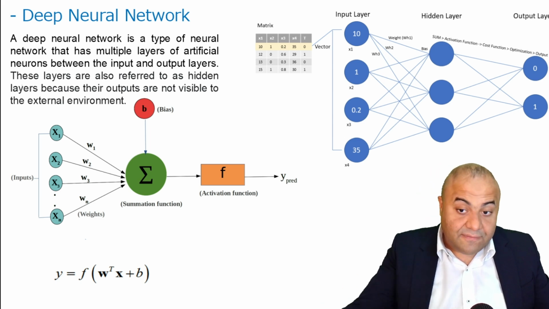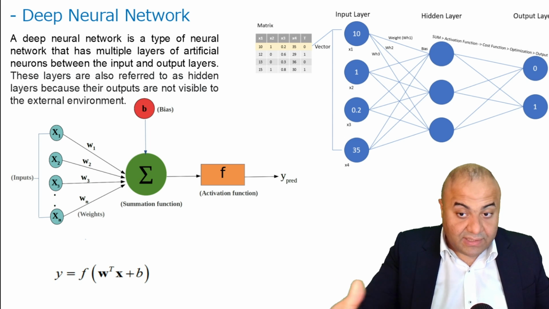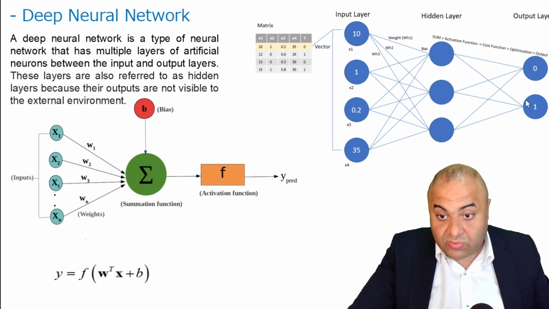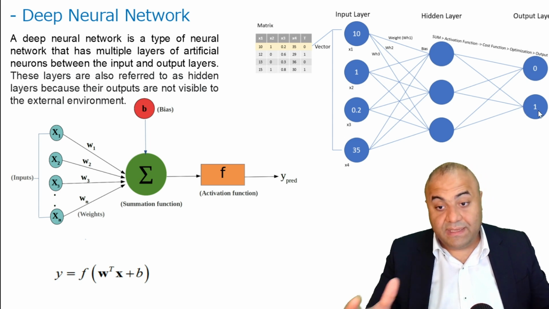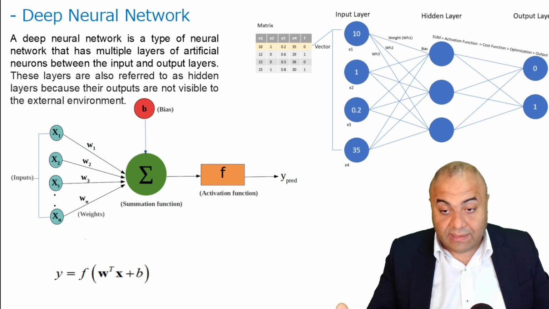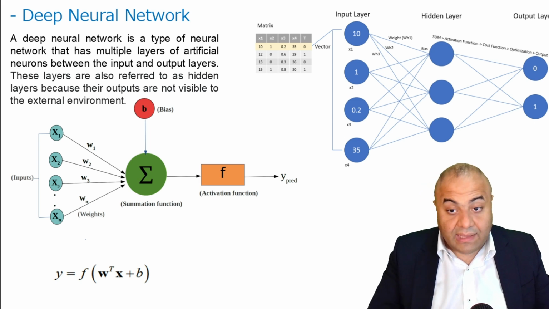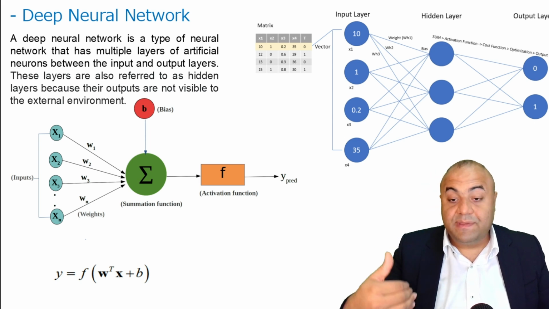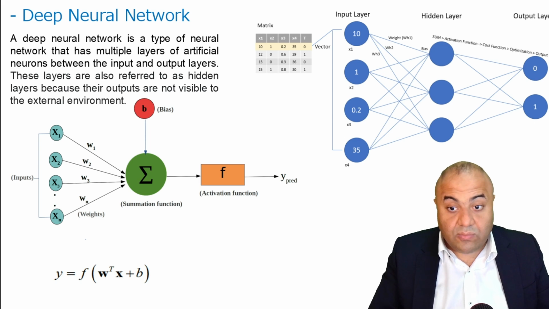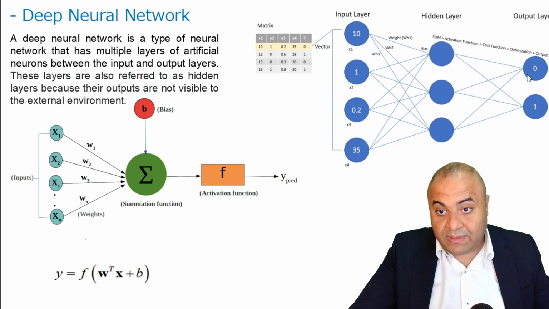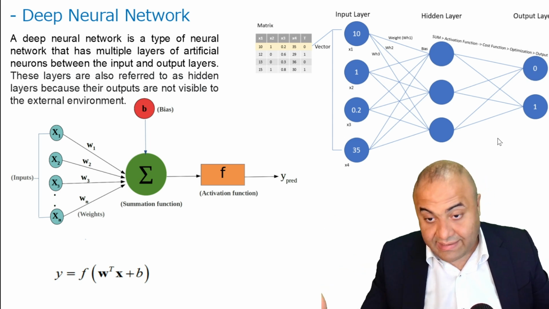The hidden layers will get their values from the input layer, and after we initialize these weights and biases, we check whether they provide the 0 and 1 we want, or whether there is some error. The error, in this analogy, we call loss. Based on this loss, we update our weights and biases until we get as near as possible to the values 0 and 1 for the data we have.